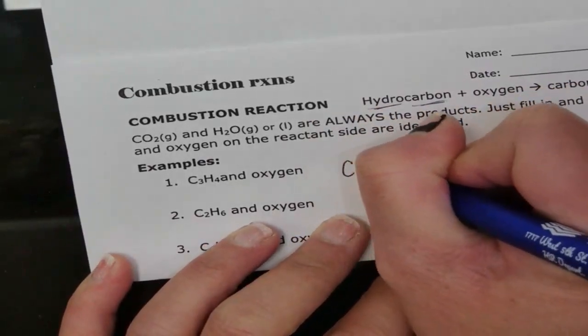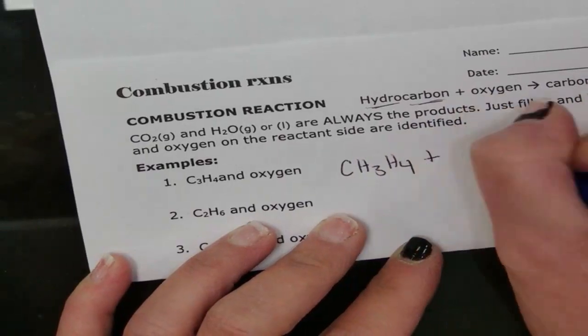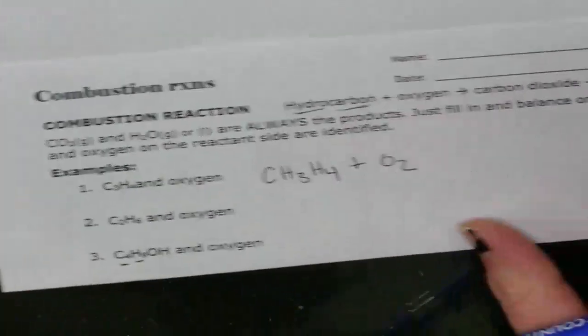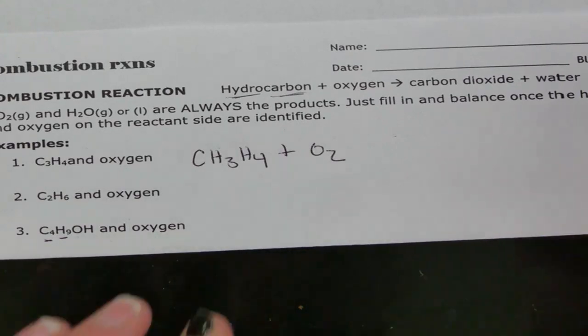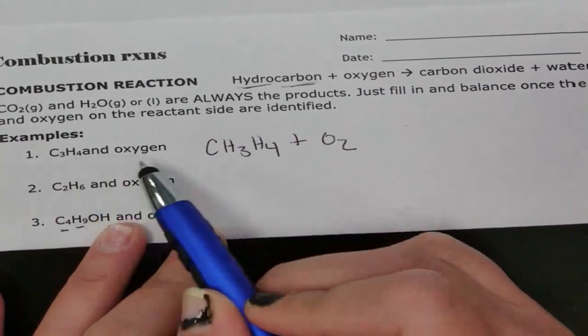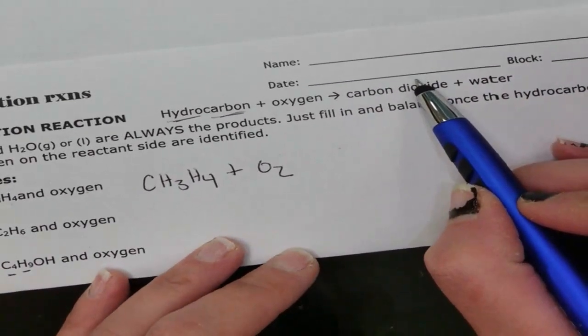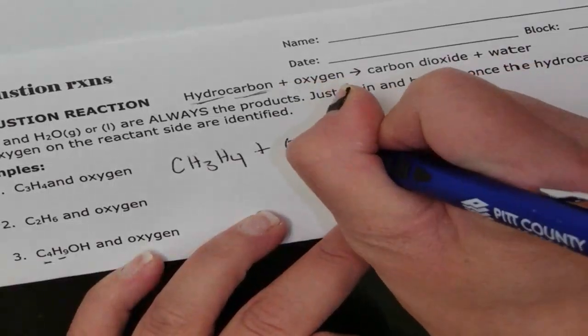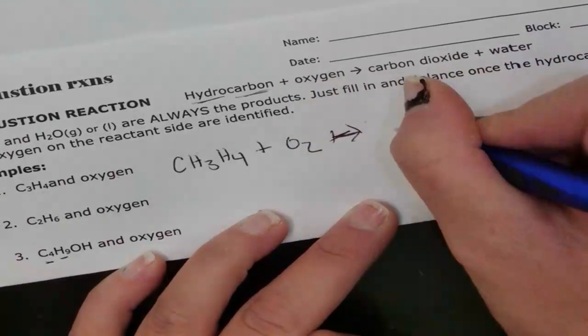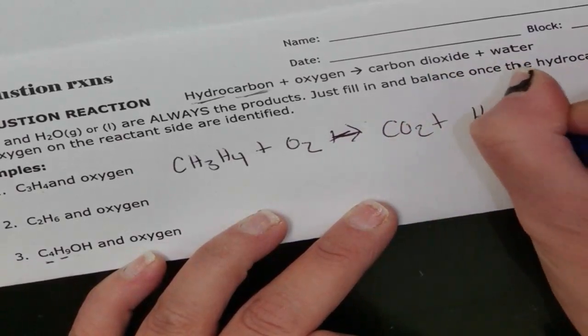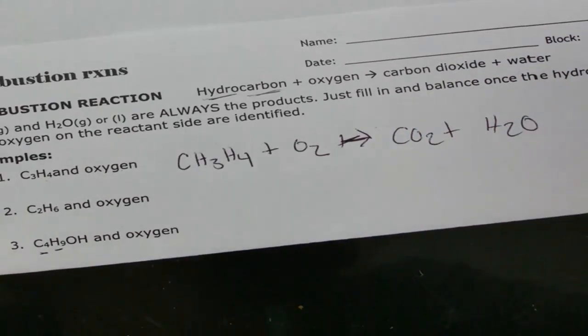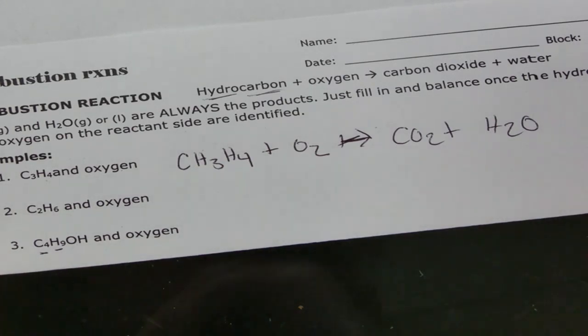All right, these problems, I think, are the most basic in terms of writing the products because you have the hydrocarbon, oxygen is always a reactant, and then your products are always carbon dioxide and water. Now, I think these problems are also the most challenging to balance. If you can balance combustion reactions, you can balance any reaction that I give you.